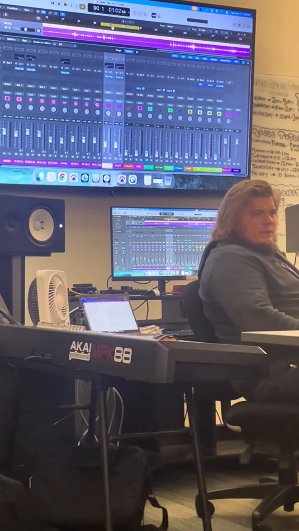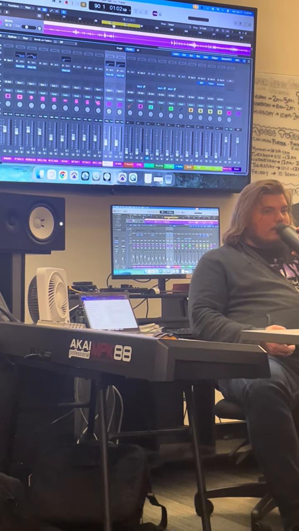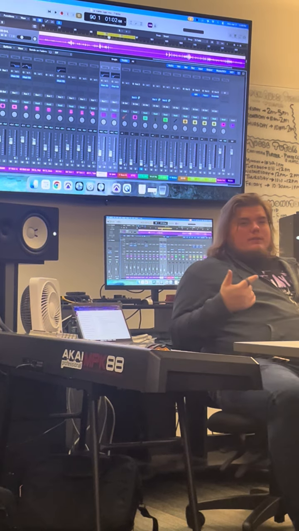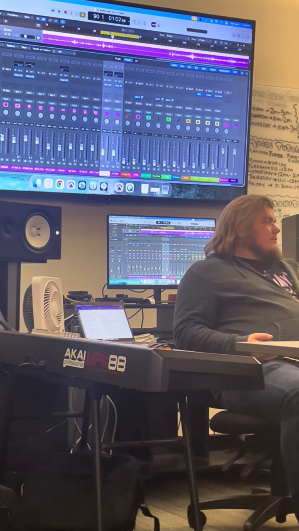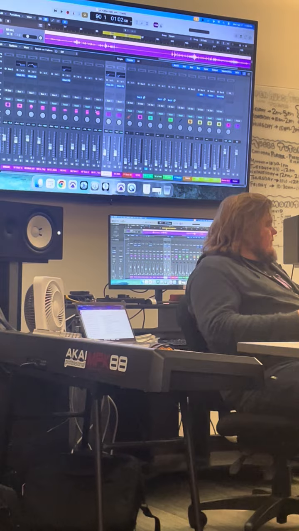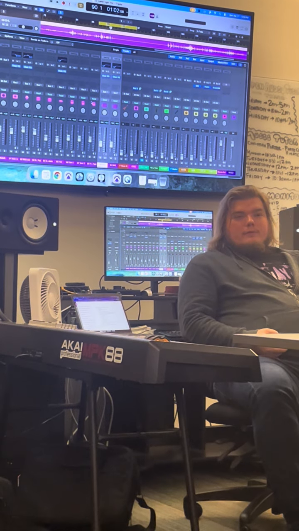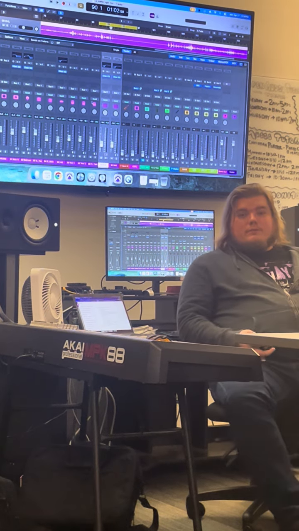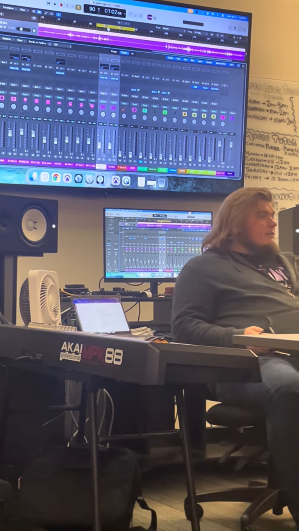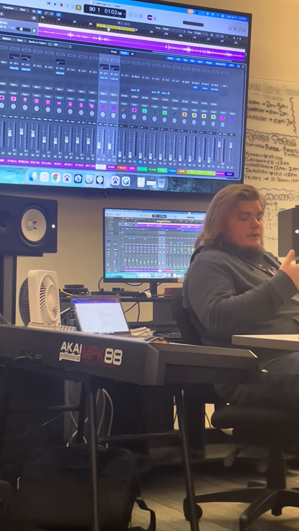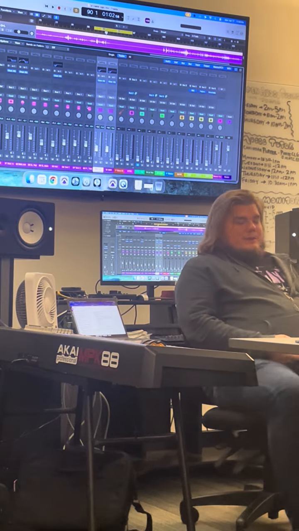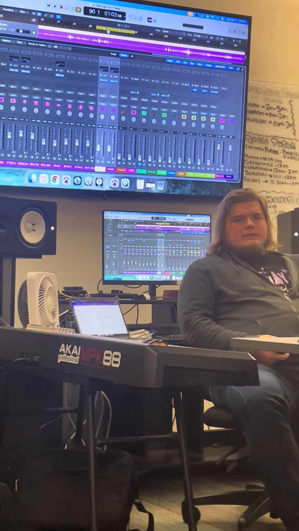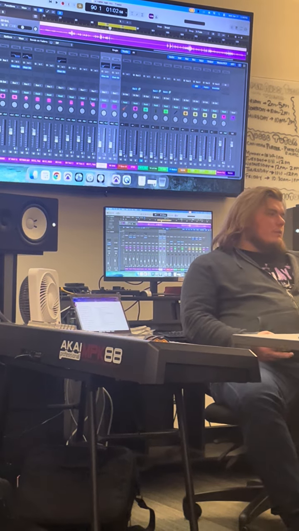So what did you guys default to, audience's perspective? Because we're an audience. Well, this wasn't recorded live. So if you were mixing, let's say for sound reinforcement or for a concert that's actively going on, you would almost exclusively pan the drums to audience's perspective because that's how the audience is perceiving the show. But this is a studio recording. There was no audience, well, besides whoever recorded this. So we can do anything we want with the panning.